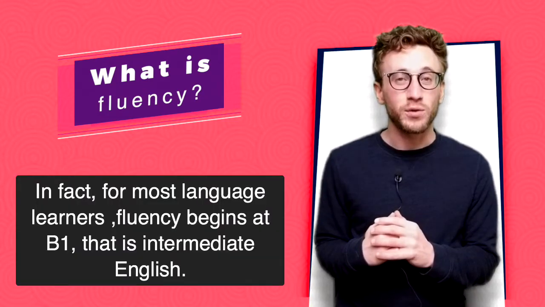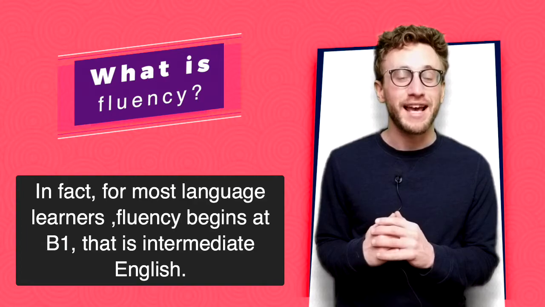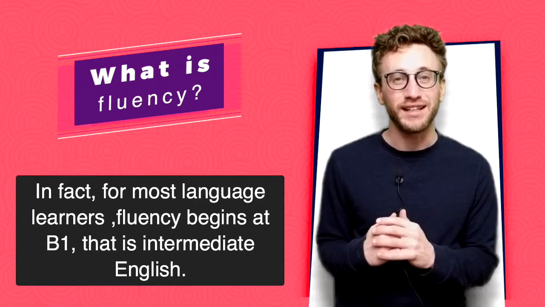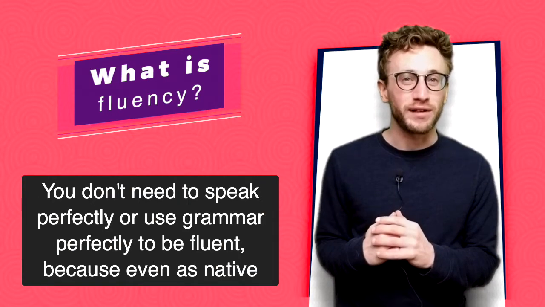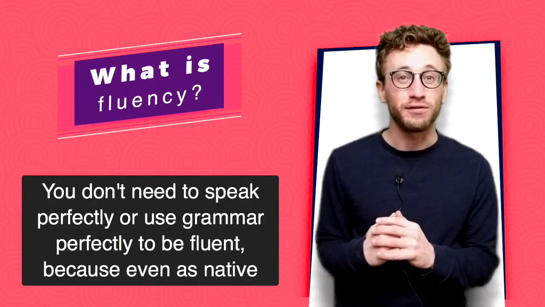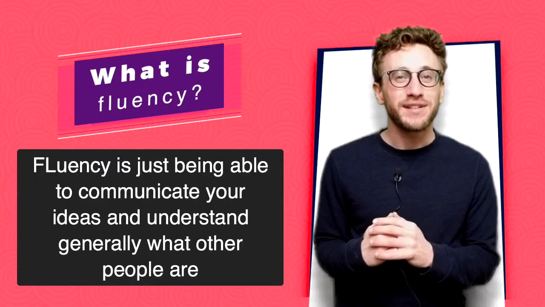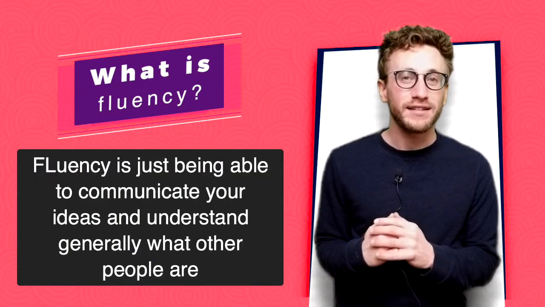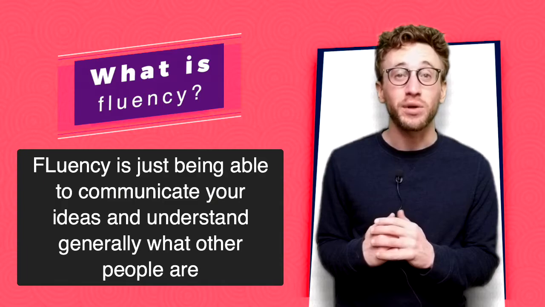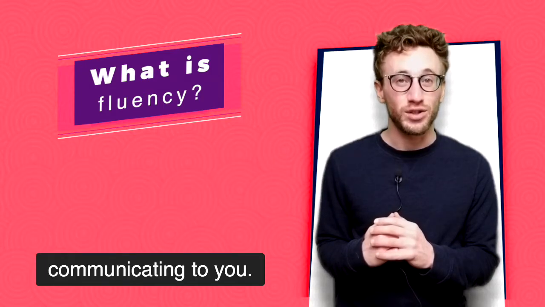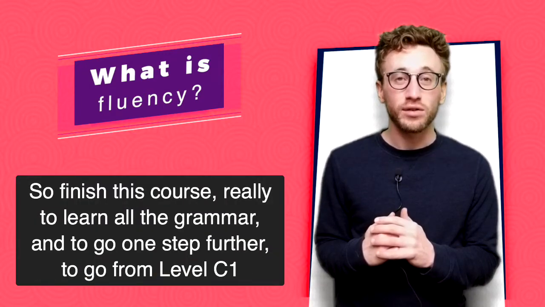In fact, for most language learners, fluency begins at B1. That is intermediate English. You don't need to speak perfectly or use grammar perfectly to be fluent. Because even as native speakers, we still make a lot of mistakes. Fluency is just being able to communicate your ideas and understand generally what other people are communicating to you. So finish this course really to learn all the grammar.